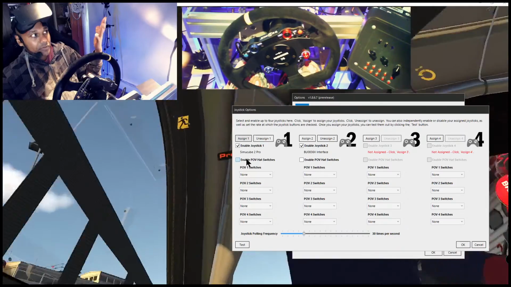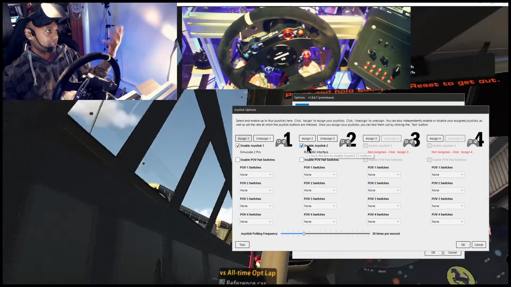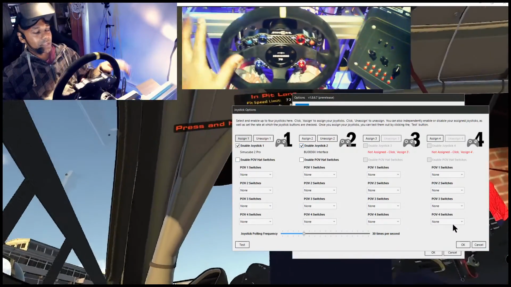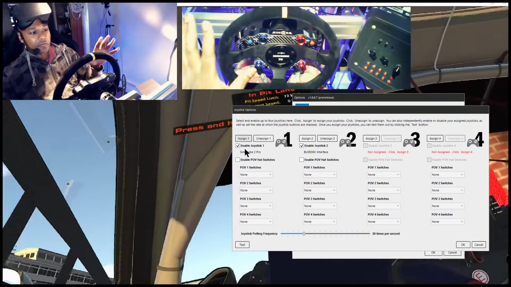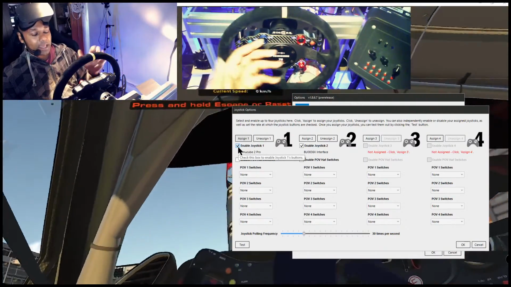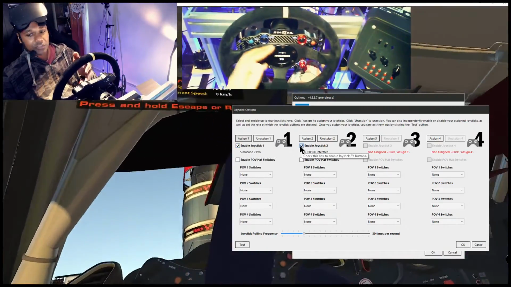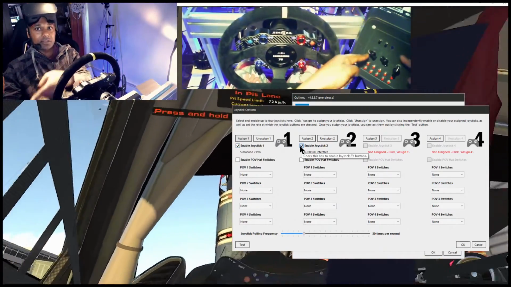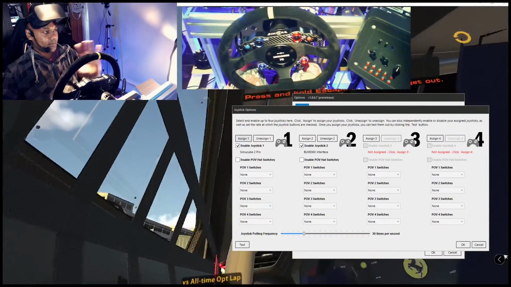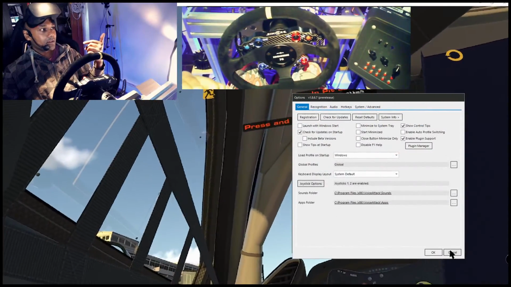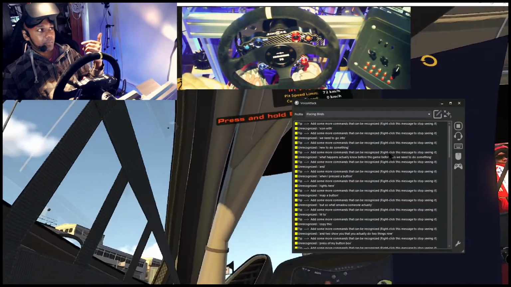If you have more than 1 joystick, obviously enable as many as you need, but to keep things simple, go for 1 joystick that happens to be a button on your wheel, and another button which happens to be a separate button box like this. All right, so that's important. Otherwise, you won't be able to map.